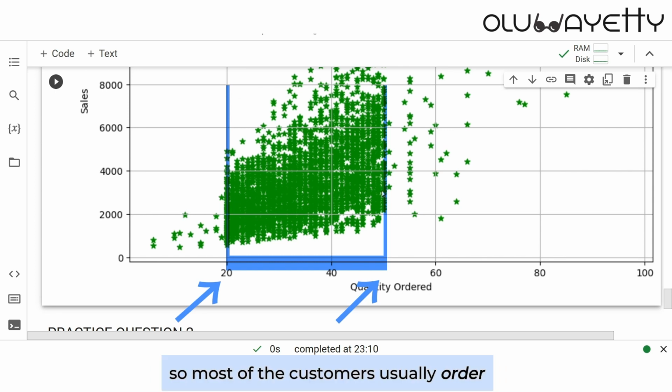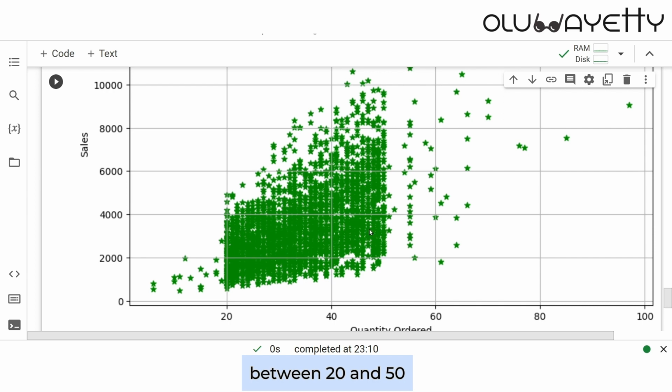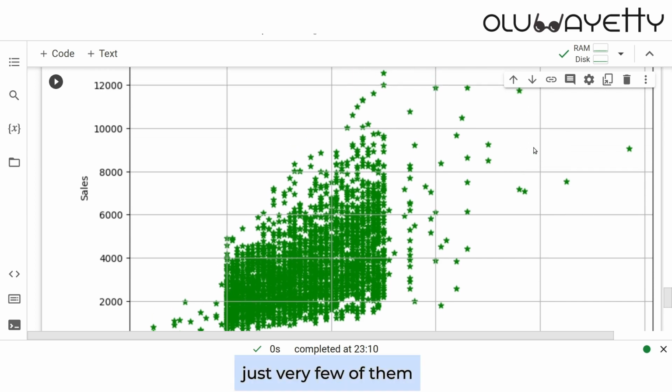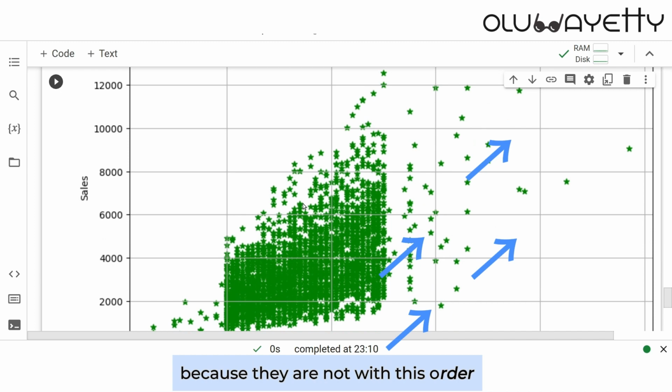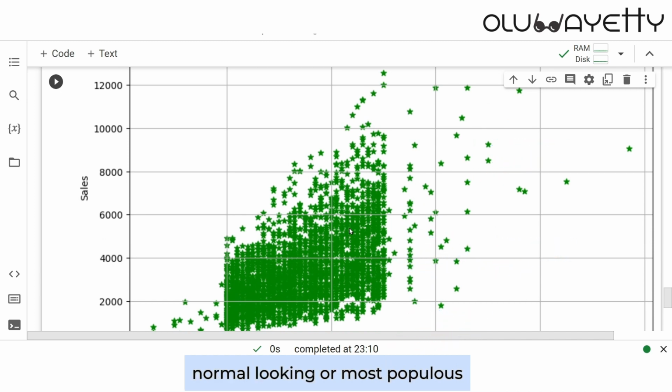So most of the customers usually order between 20 and 50, and just very few of them order outside that. These are what we can call outliers, for instance, because they are not with the normal-looking, most populous cluster that we see. So these are where we actually draw insights from different kinds of charts.